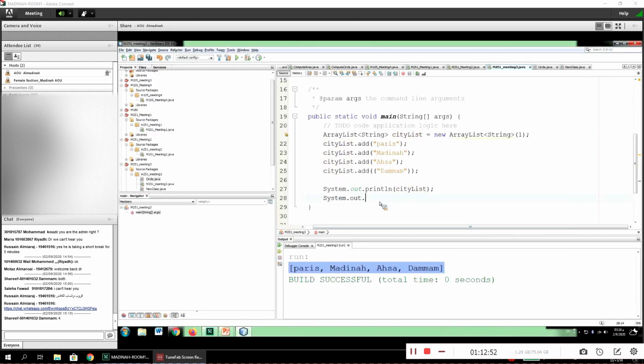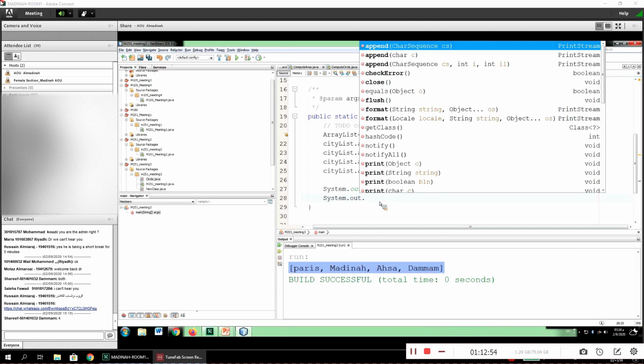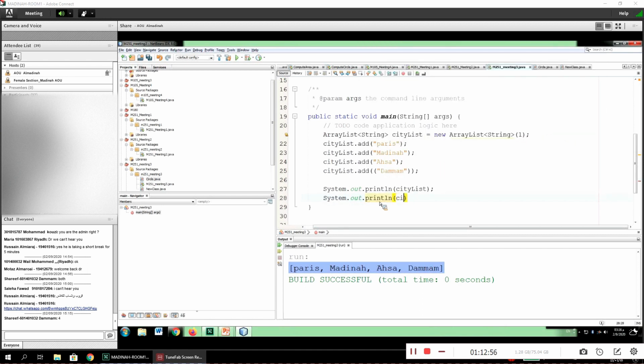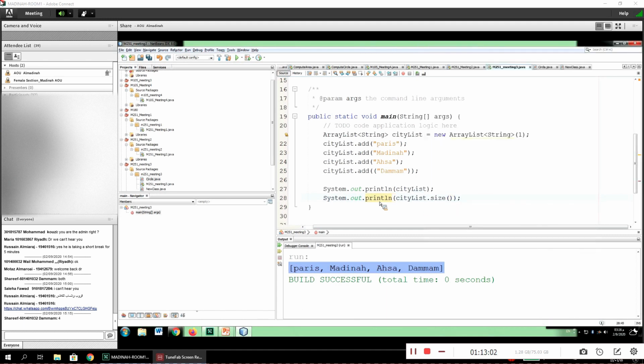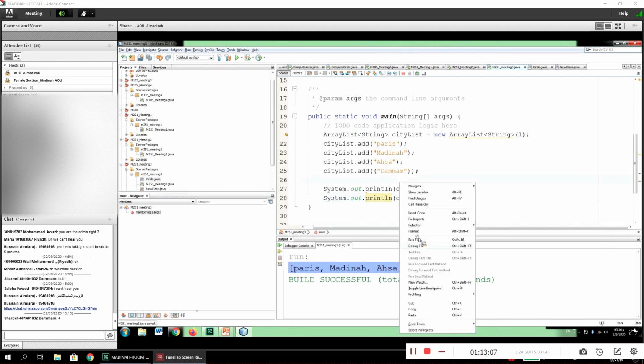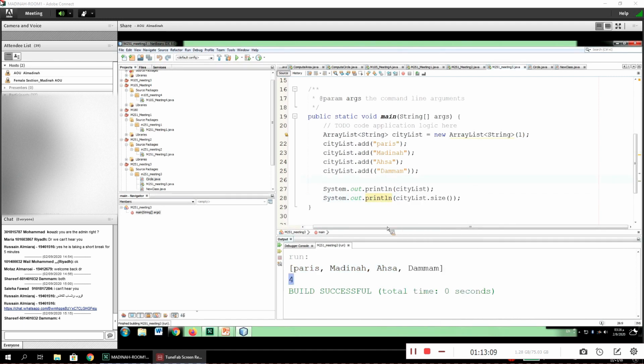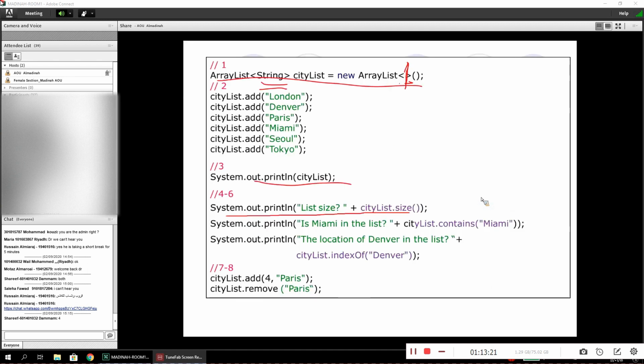System.out.println. What is the size here? cityList.size. Size is 4, so you should print 4. Next, System.out.println: is Miami in the list?